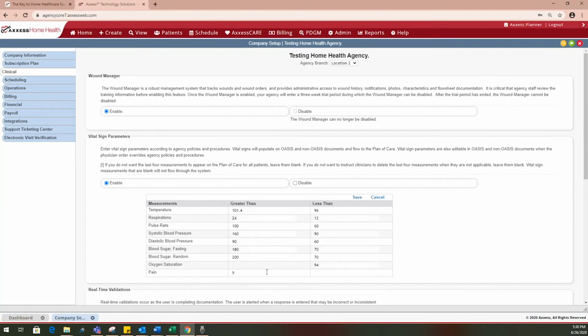Vital signs will automatically populate on Oasis and non-Oasis documents and flow into the plan of care. Any vital sign parameter that is left blank, such as a fasting blood sugar, will not flow through into the documentation. Clinicians can always edit these parameters as needed in the documents if needed still.